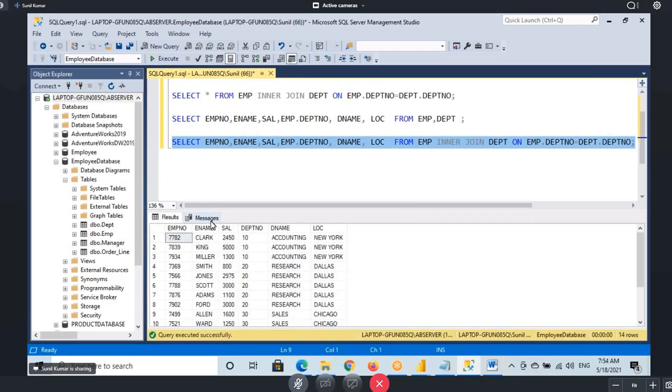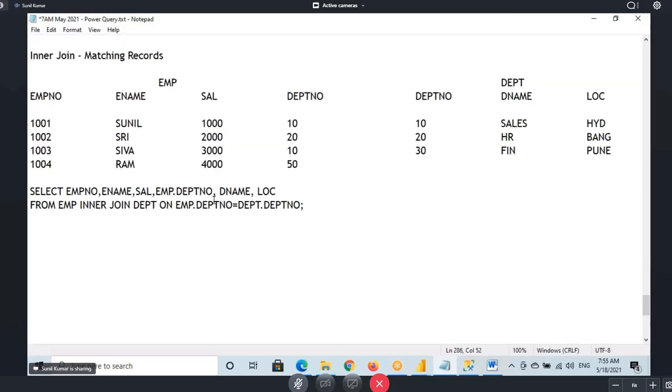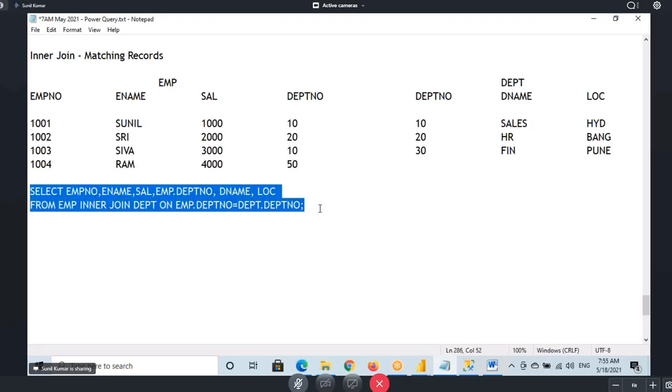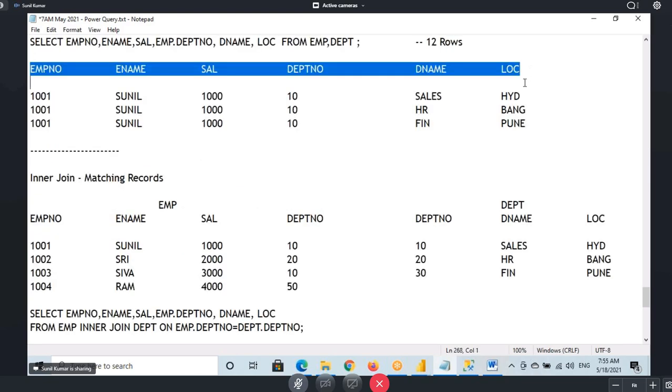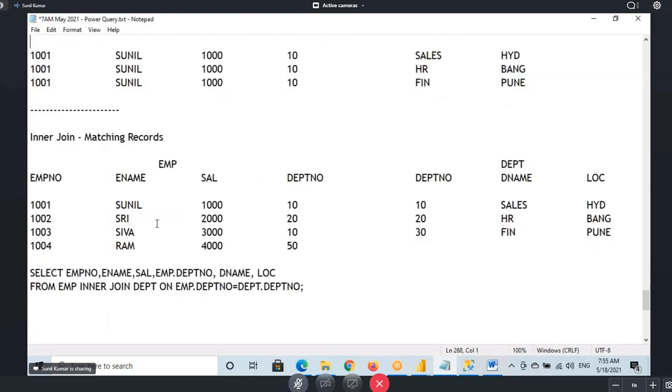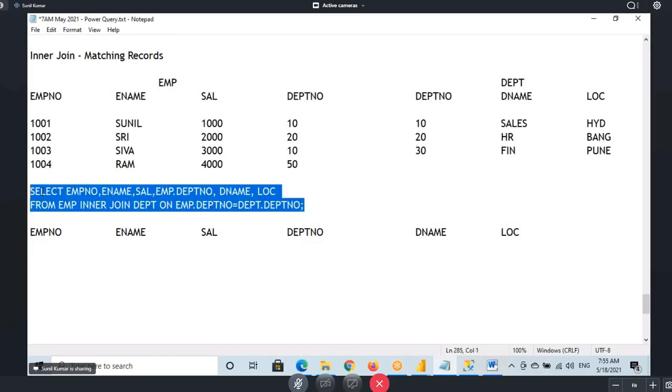Execute. So how will it execute this query? I will show you, guys. Let me show you. I'll copy this query. Okay, you have written the inner join query. How will this query internally execute? Here also, I'm expecting the same columns in the output. But this time when you run this query, what it will do is the same thing.